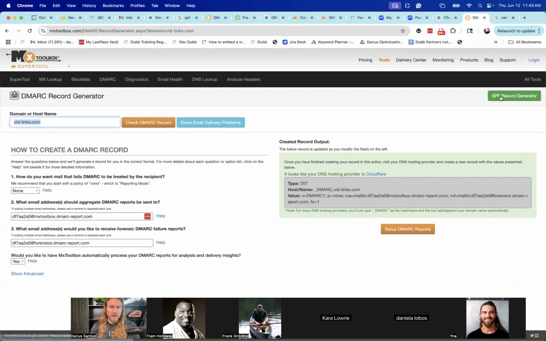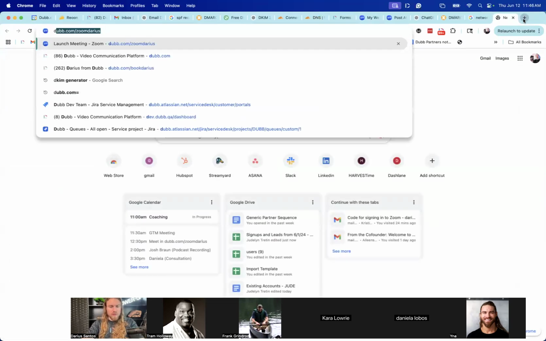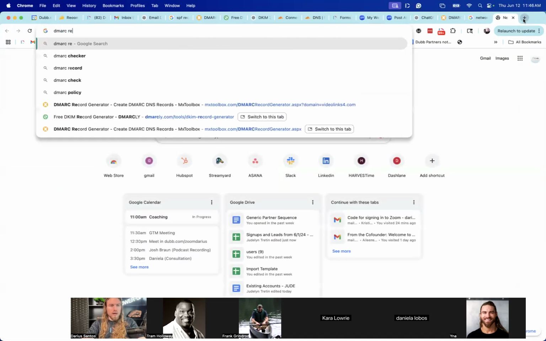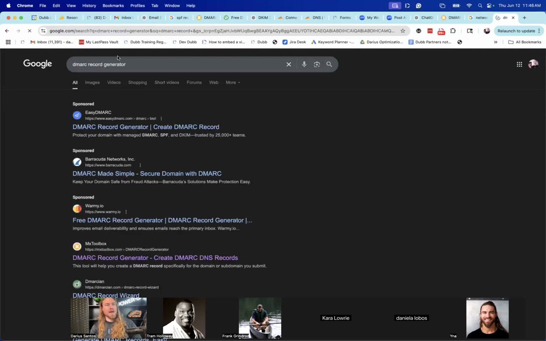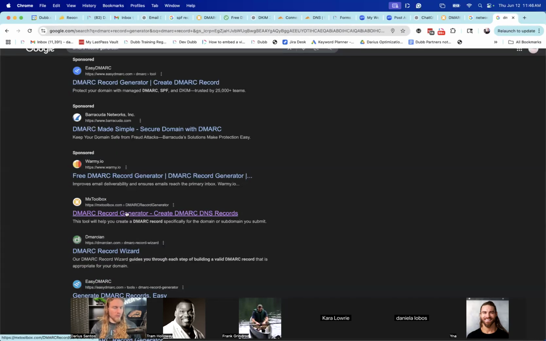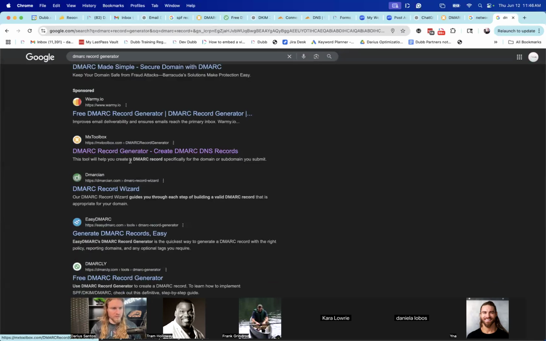And in fact, clicking the button just swapped me straight over to the DMARC record, and it's already ready to go. But if you're doing this from scratch, or you weren't in the previous window, you would just do the same thing, right? Type in DMARC record generator, and MX Toolbox is one of the top ones. I usually never click on the ads, right? Sometimes they're useful, but I just don't click on the ads and you get retargeted or whatever. So just click on these guys. MX Toolbox is the one stop that can take care of both these things.